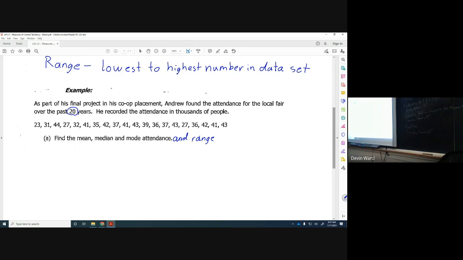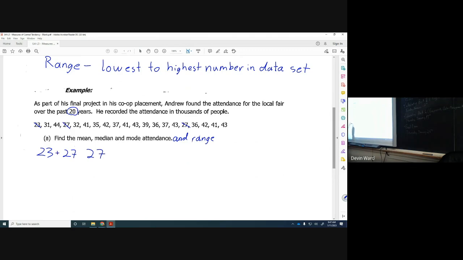So then 23. 23, good. Is the lowest number 27? 23, 27. But just like how we were doing the histogram tally yesterday, I'm going to cross off my list so that I know that I already did it. And there's 27 twice. So there's 27, and then again, 27.